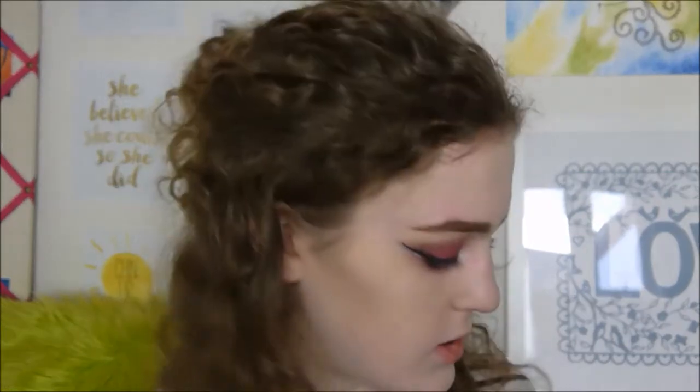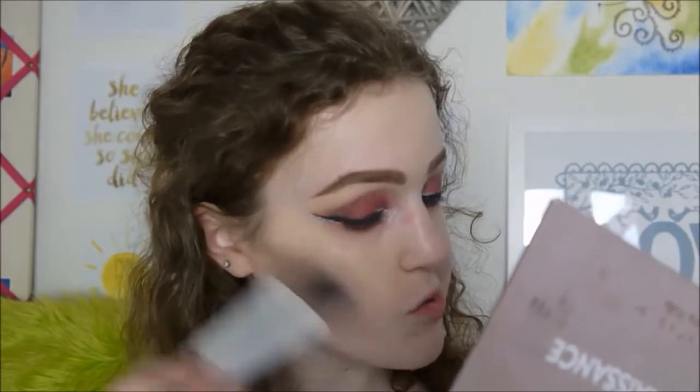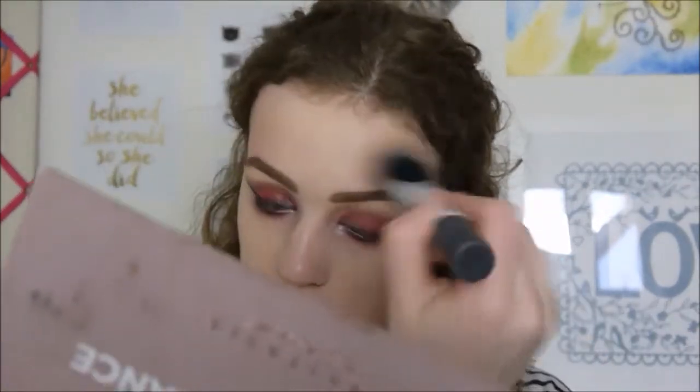Then I go in with that same colour and take a tiny little bit of it on a big fluffy brush like this. This is the Real Techniques Duo Fibre Face brush, and this one's the contour brush. I use a tiny bit of it and I just dust that over my cheeks. And then I do a little bit of this just on my temples as well. And you can just see the difference it makes in your face shape. It just warms everything up, gives you a little bit more dimension to your face.